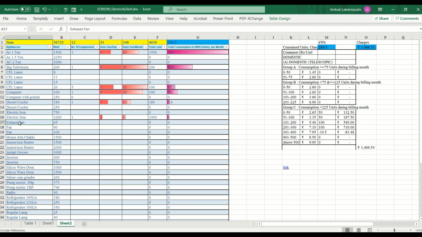And you have an exhaust fan in your washroom and kitchen. Let's say you are using it 4 hours a day, and it's almost 25 days. So it's almost consuming 4 units.